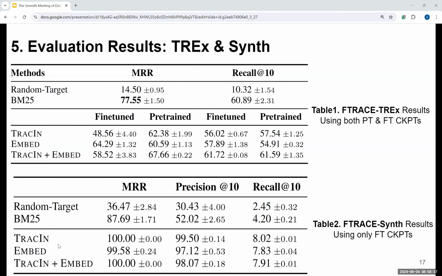Because when we switch from the real fact dataset to the synthesized dataset, we did two things. First, we controlled the lexical overlap between queries and candidate examples. And in this way, neural TDA methods beat BM25. And secondly, we also mitigate the model's performance saturation on test queries. And this exactly accounts for why the gradient-based method track-in, when applied to fine-tuned checkpoints, finally beats the embedding-based method in the ftrace sense.